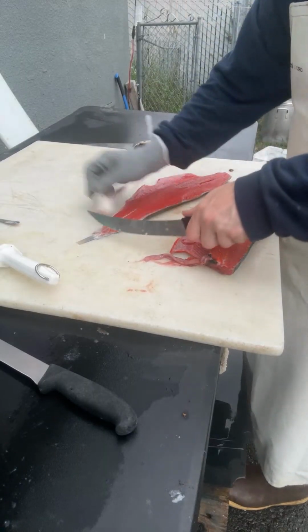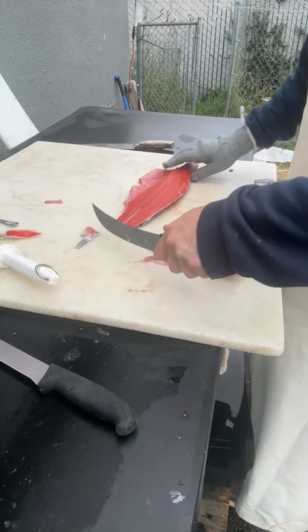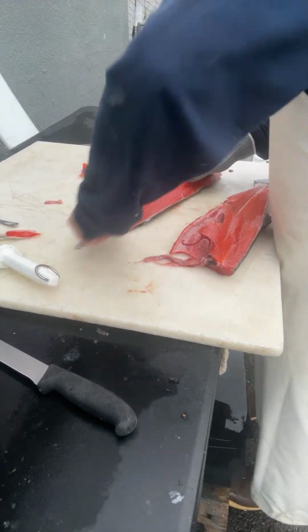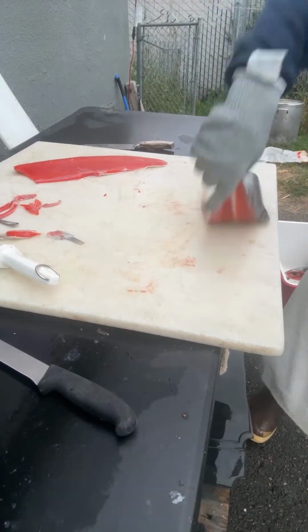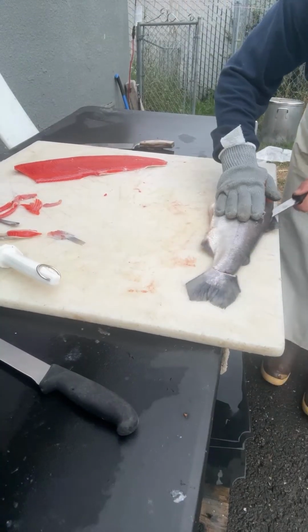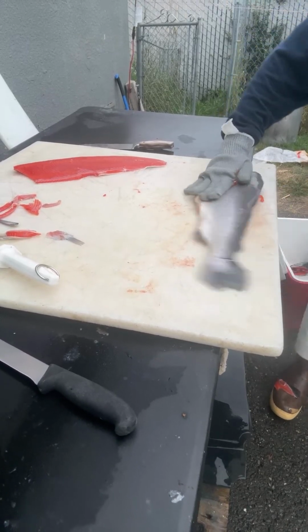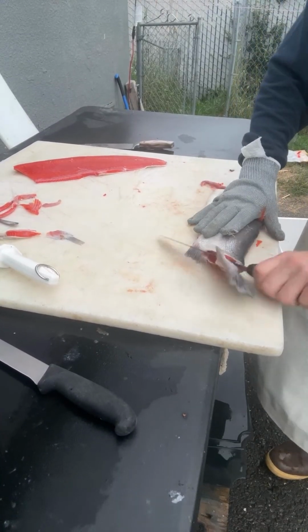But the only thing about this is my buddy wants these skinned, so I gotta skin all of them. And I'm also losing some light because it's getting late, so I gotta do this quickly. How you doing, Kim? I kind of have to work a little quick today because this is on short notice, and yeah, it's starting to get dark.